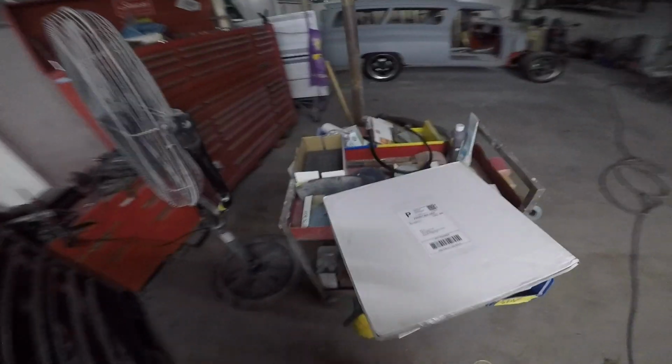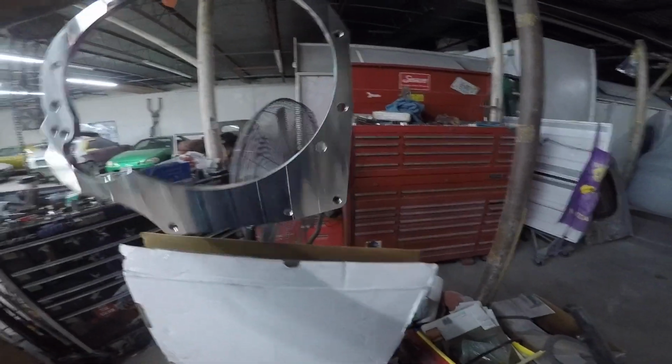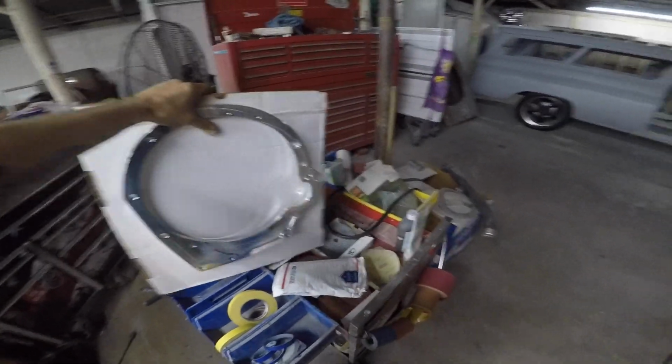What's going on, everyone? Exciting day down here. We're just working away, but we had a package delivered from JSP. So this could only be one thing. Let's open this thing up and find out what it is. Check it out. How exciting is that? That is the adapter plate for the Plymouth.